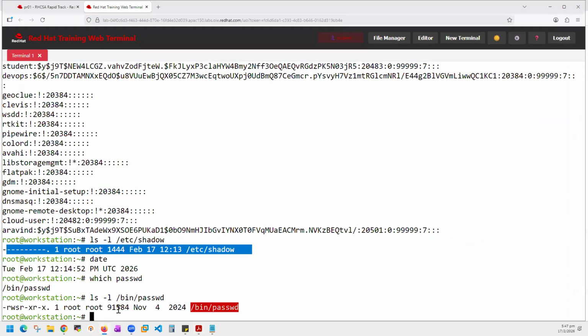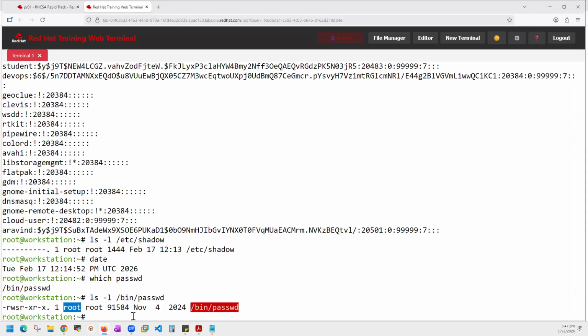Here in our case, the shadow file is owned by the root account. When I run this bin password command, when the SUID bit is set, it runs this script using the owner's name, not your name, right?